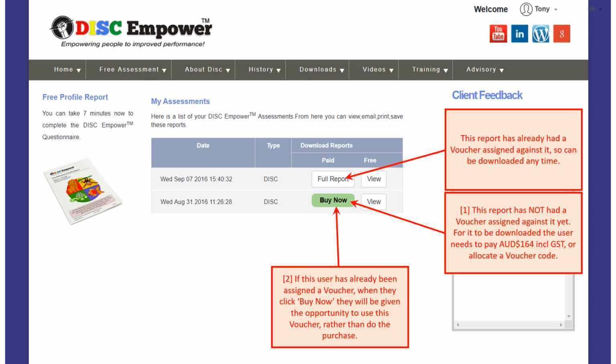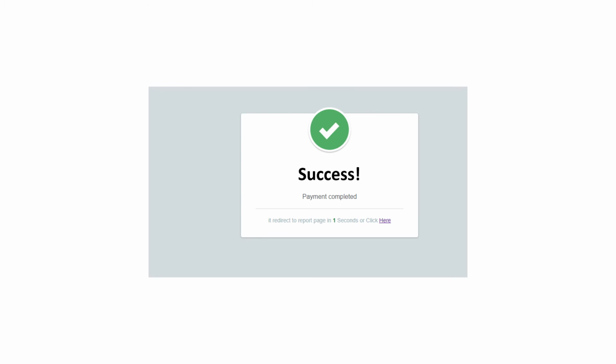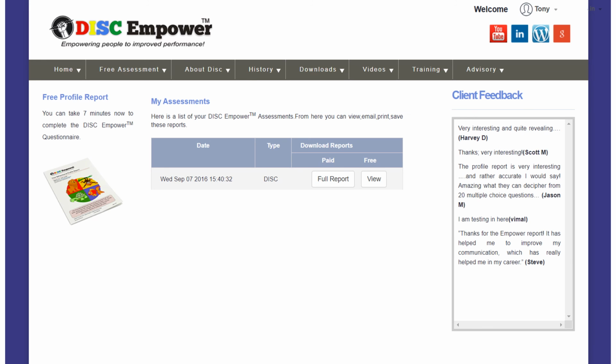Once a voucher code has been applied to a report, it can be downloaded again and again anytime the user wishes. The vouchers can be assigned through a business coach or an advisory firm, or they can simply be purchased from the website. After purchasing the voucher here, you will be redirected back, and then you can download that report as many times as you wish.